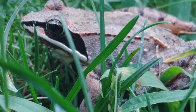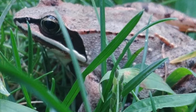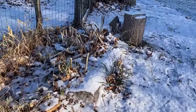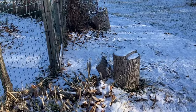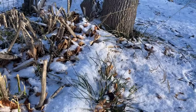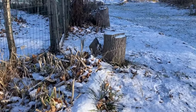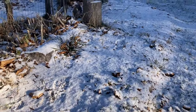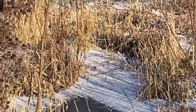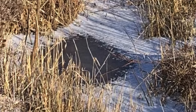So yeah, and one thing we do to make sure that we get frogs in our garden, I'll show you a little later, but it's kind of hidden now, but oh, you can see it here, all around this contour. The contour goes all around the outside of the fence, and has two rows of logs around it. And the frogs love the logs because they use that as shelter. Frogs also use the wood chips as shelter because it keeps nice and moist under there. And on the other side of the garden, we have a rain garden, which I'll show you. That's where the frogs stay in the winter. But I'll show you that in a minute.